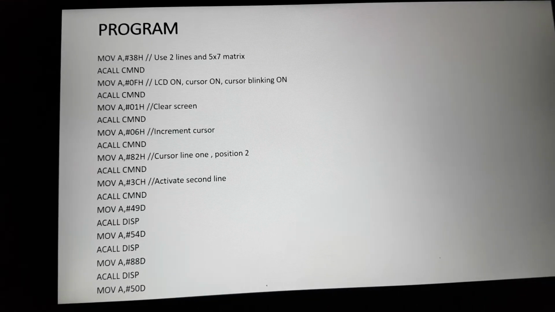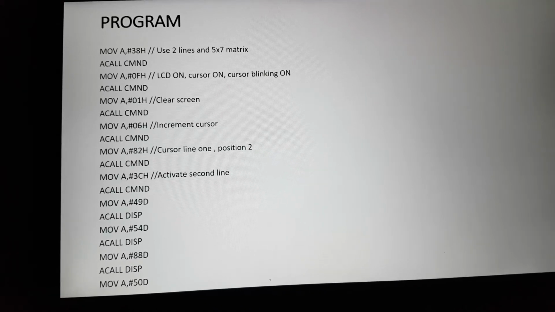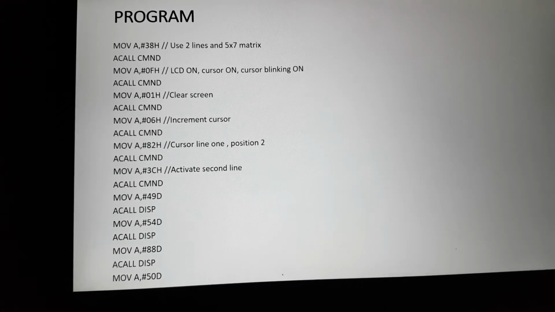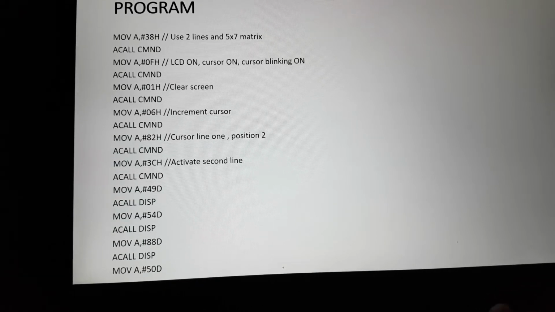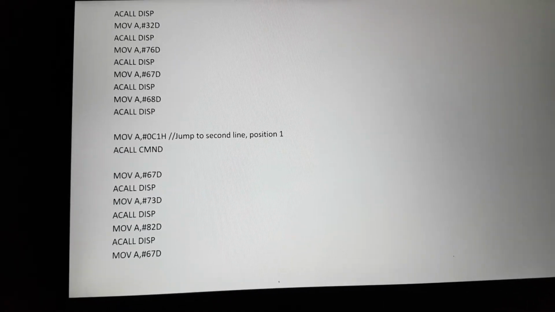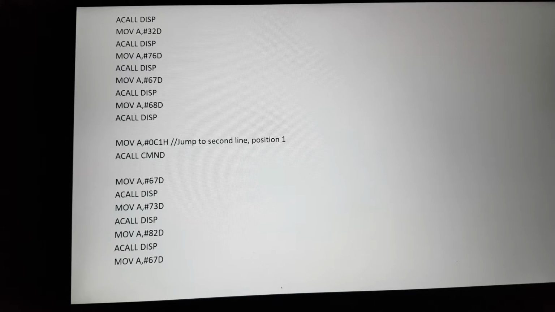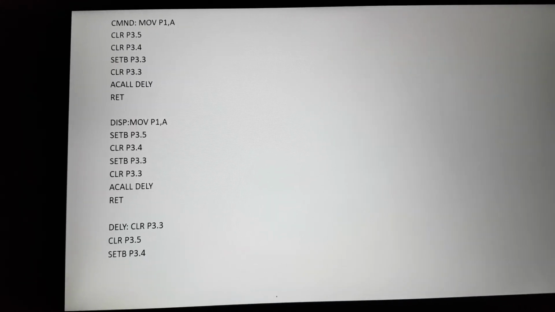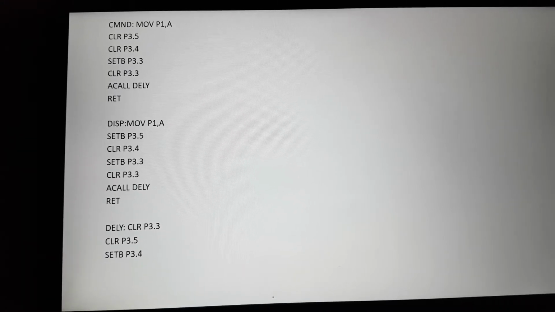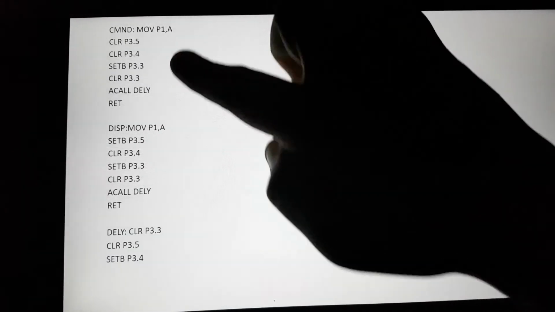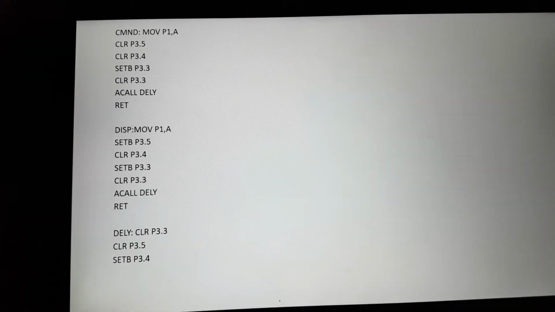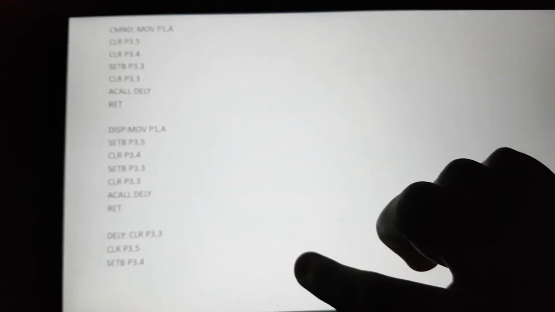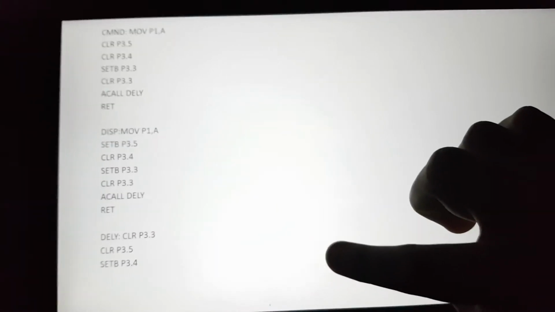So basically what we are doing in this program is following these steps again and again. As we notice here, we have a couple of routines which we call using the acall command. We have disp and we have command. Suppose the data byte is a command, then we follow this particular loop, and suppose it's data to be displayed, then we follow this particular loop. Let us see what we are doing with the initial bits of data. Okay, now let's see what happens.